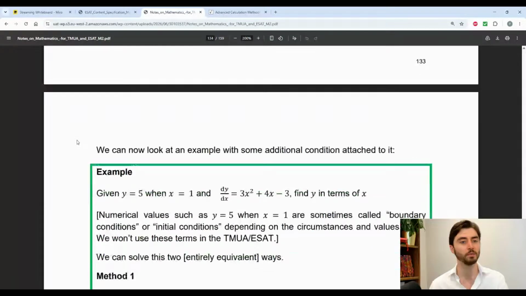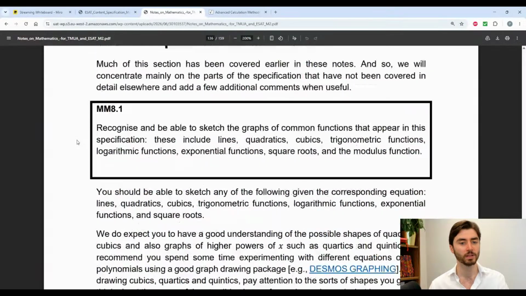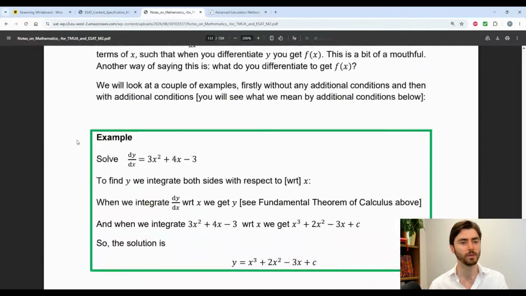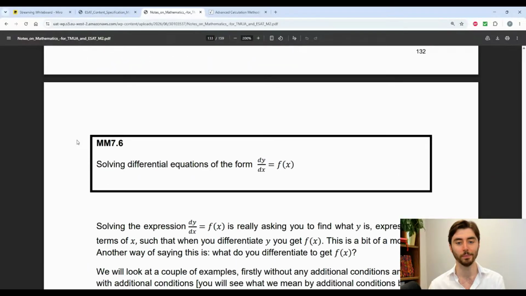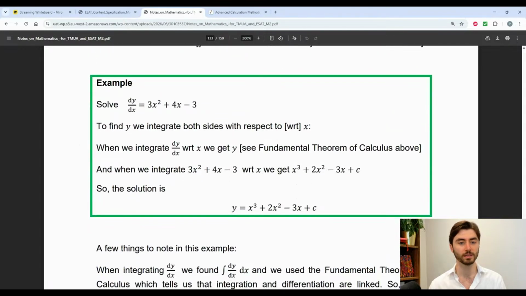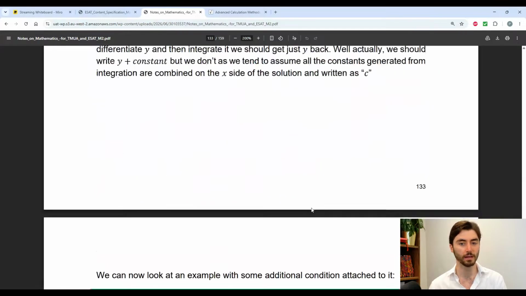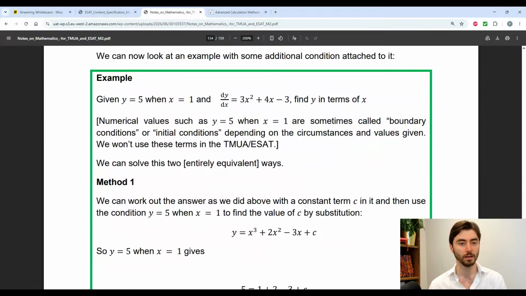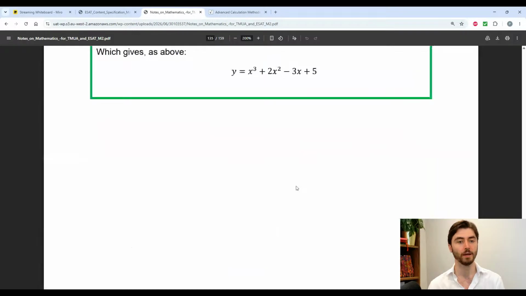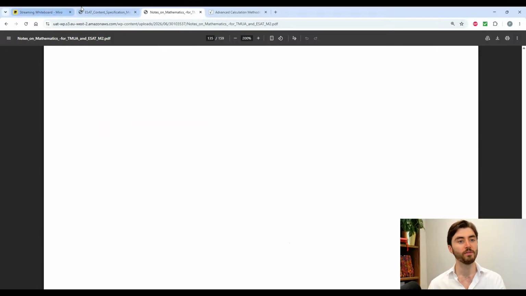Oh, so it was 6. We'll talk about trapezium rule, but first, where was 6? Okay, here we go. Yeah, so solve this. You integrate it. Yeah, exactly. So you get that. They give you boundary conditions, so they give you a point that it goes through, so you can work out your plus C and then put it back in. All right. Perfect.